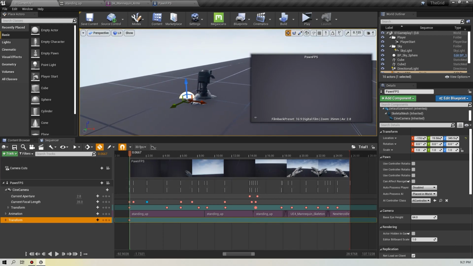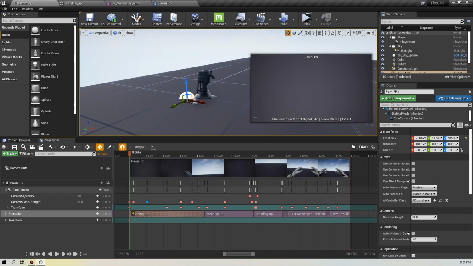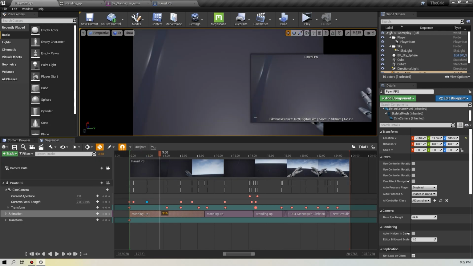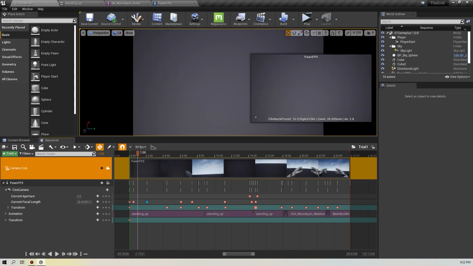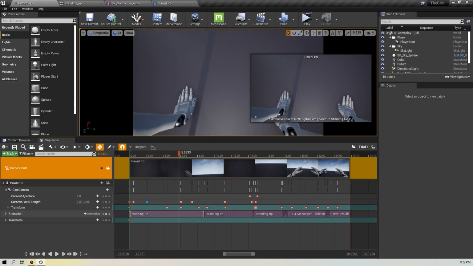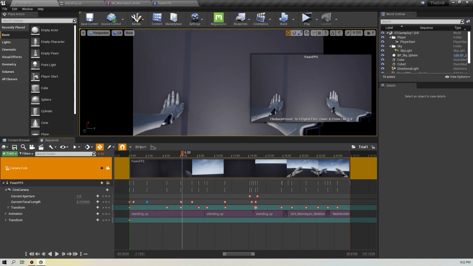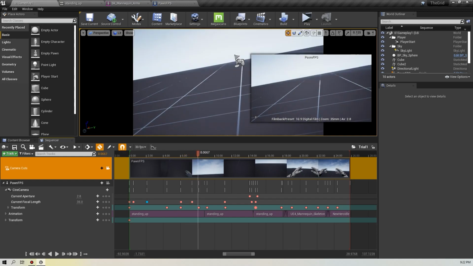So next up, I just added the standing up camera and the player stands up. It also changes the focal length because I wanted to adjust how blurry or the field of view so that the hands are visible like here. So our player wakes up and you can see his hands. That's controlled by FOV. So it was actually initially 35, so I changed it back to something smaller so you can see his hands, and now the FOV changes again.